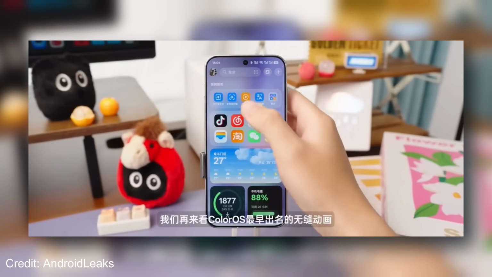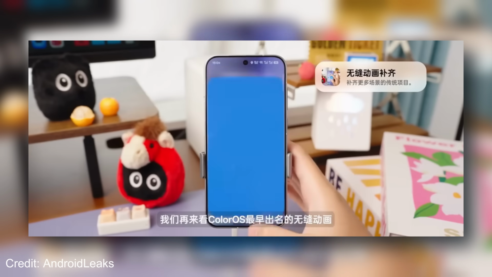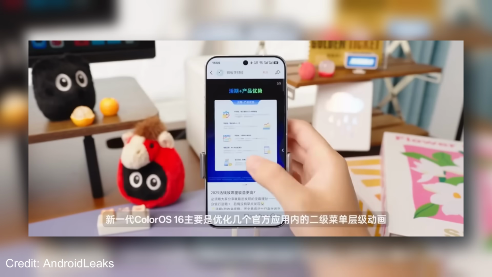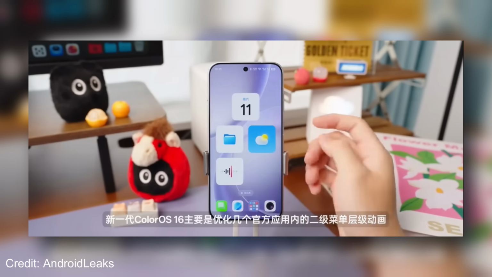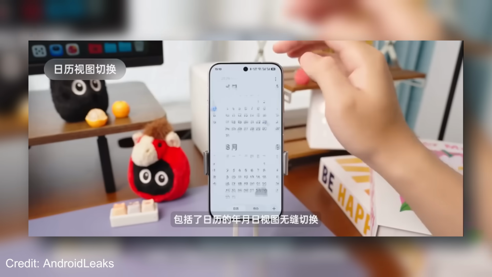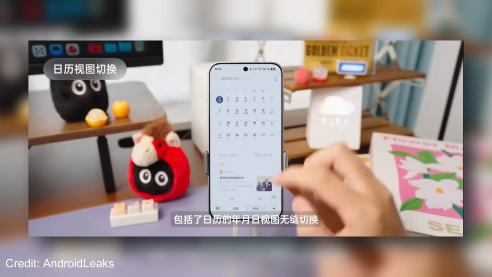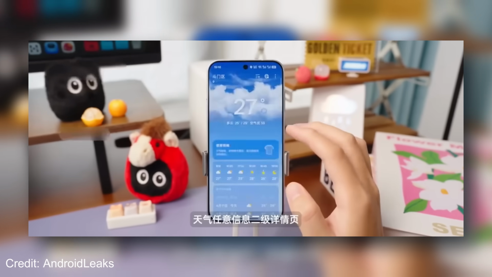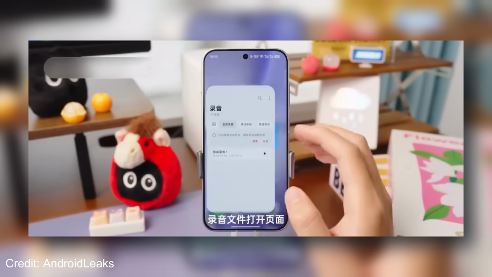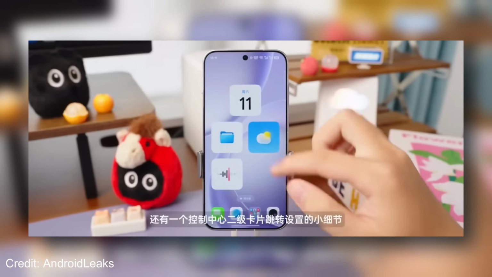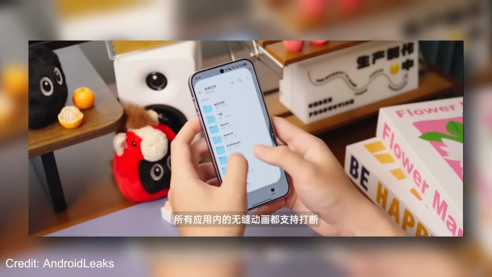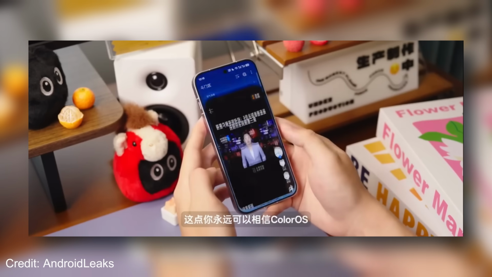Now coming to the main highlight again, which is animation. We all know that ColorOS and OxygenOS animations are already good, but now everything is faster, more responsive, and even if you stop your gesture in between, it still feels smooth. Whether you are opening apps, switching pages, or just scrolling, everything feels consistent and polished. Apart from all this, there are also some improvements in system intelligence and AI features. Nothing very major right now, but clearly they are building towards more features in future updates. So overall, OxygenOS 16 will be a feature-rich update for OnePlus smartphones. With top-level animations, all these small changes together make a big difference.